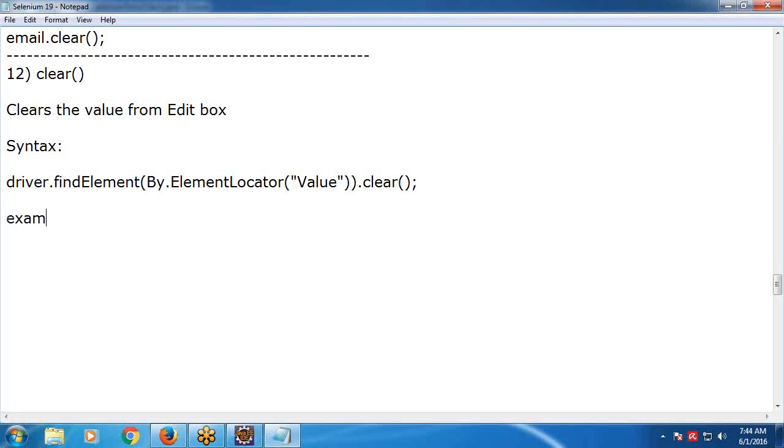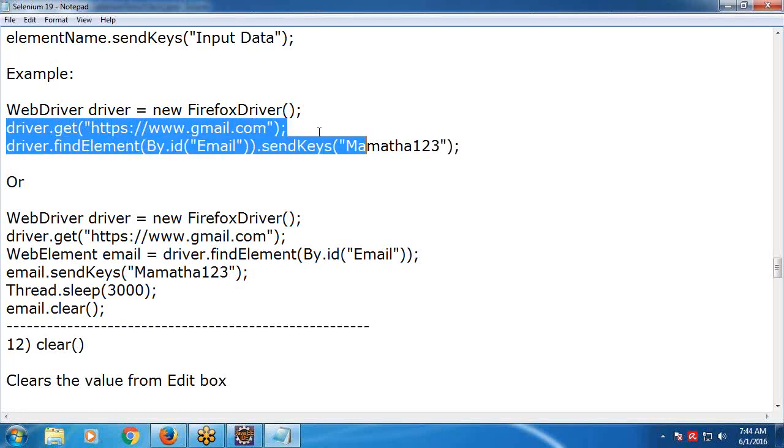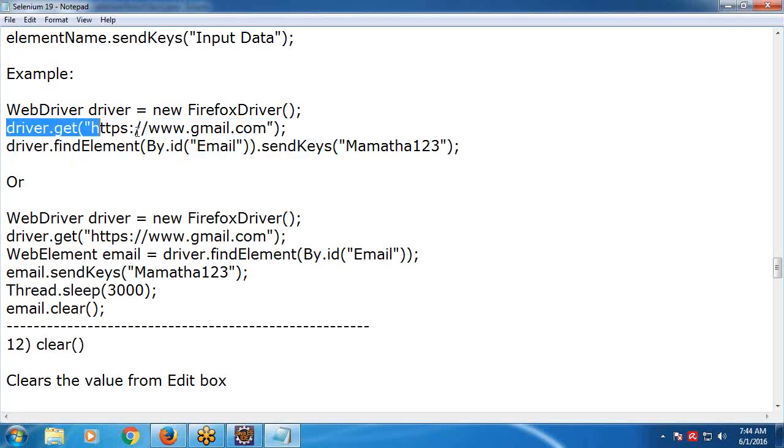See the example. Earlier we did it. Just a minute. You can use this first syntax or second syntax also.